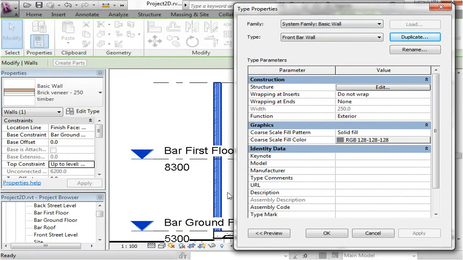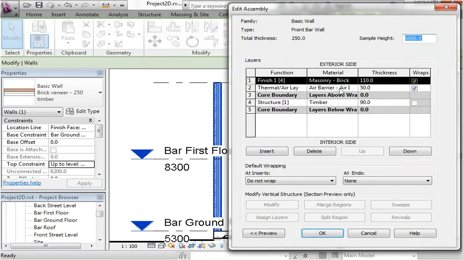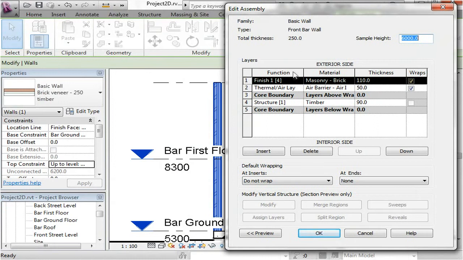In other words, I don't want two layers of brick, one brick and one timber. Let's say I only want one layer of timber stud, and I want timber panels on the outside and timber panels on the inside. We need to go into the edit structure, which is what we're doing, changing the structure. And you'll see something that looks a little bit confusing at first, but if you look carefully, it will make a lot of sense to you.